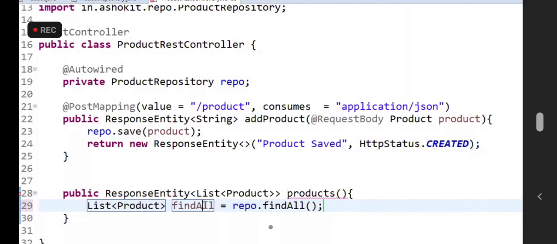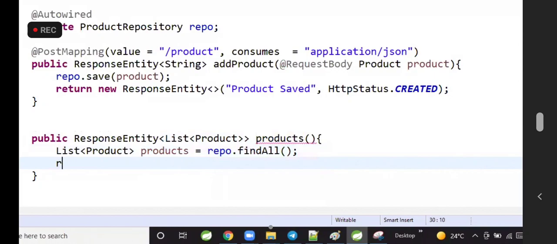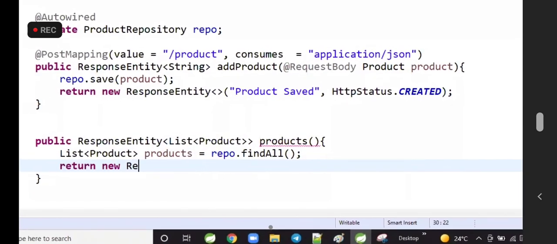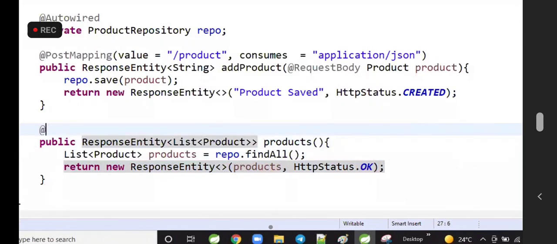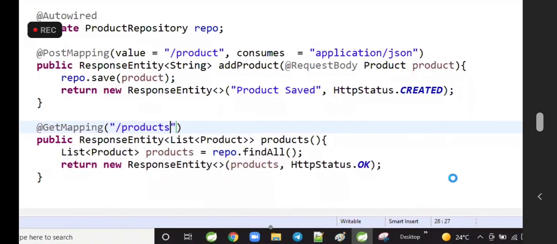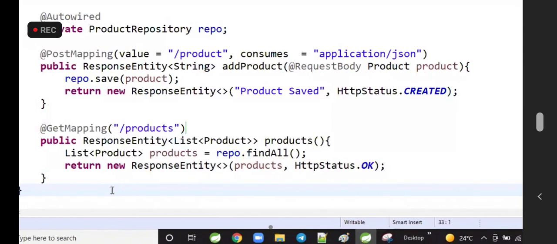It will give all the records available in the table in the form of one collection. So simply return new ResponseEntity of products, comma, HttpStatus.OK. Let's bind this method to a get request. For that I'm taking GetMapping slash products. It is used to give all the products which are available in the table.